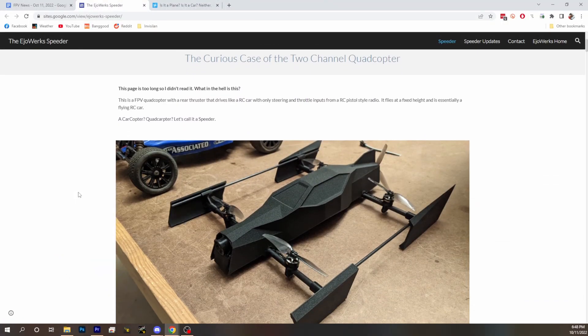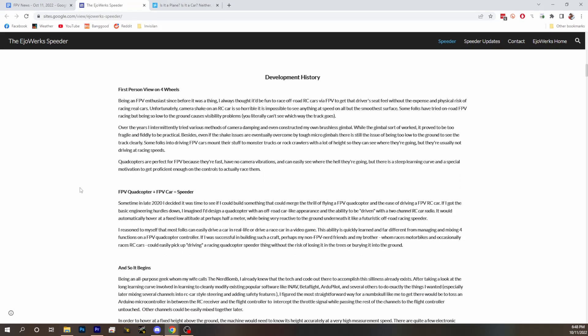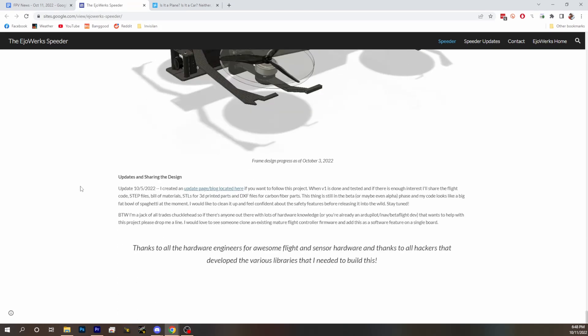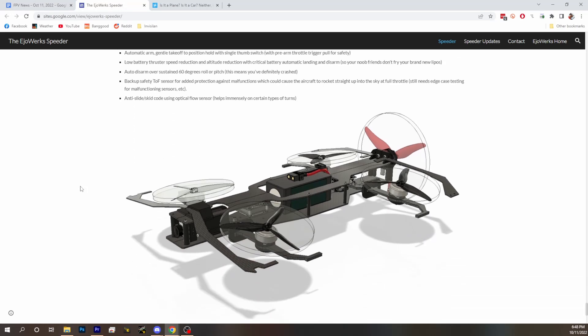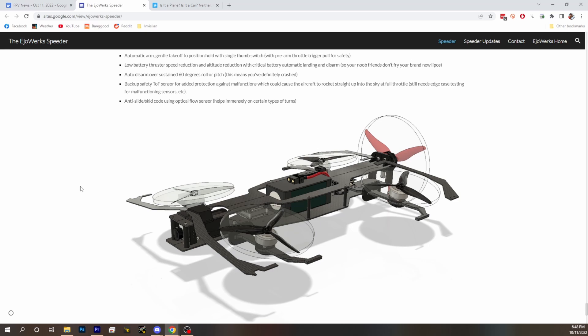Does he sell this or do you have to build your own? He is working on designing a full carbon fiber frame and parts package around it. If you go to the second link — his website — and scroll all the way to the bottom, he's got a link to his log of the latest stuff he's been doing, speeder updates. It's not for sale though. I think it will be at some point, or he'll at least publish all the stuff.